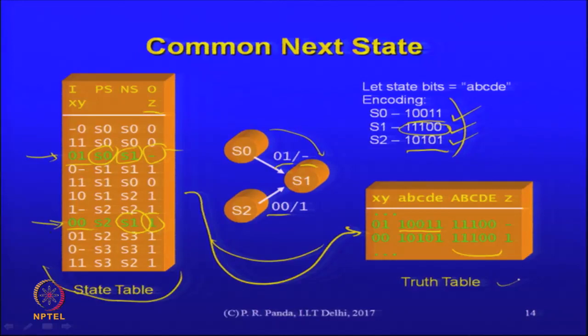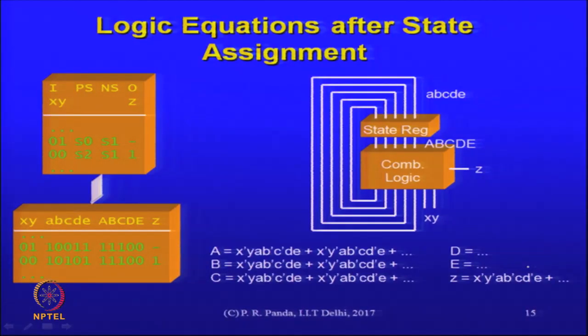Now, let us study what happens as a result of the encoding. Of course, the state table is converted into a truth table. That means that all the symbolic states we have here are assigned their respective encodings, and we have a truth table here. Okay. Let us continue to the Boolean expressions that would implement the truth table. So, the truth table has these on the output, right. This is the input section and that is the output section of the truth table. These outputs correspond to what? The next state. So, those are essentially these A, B, C, D, E values. So, we are trying to build the combinational logic for this. Part of that logic is the output, that is this one, and the rest of the output here essentially is going into the state register.